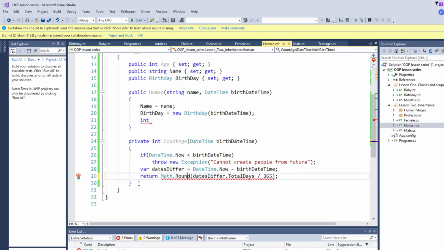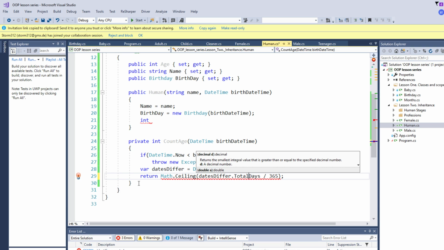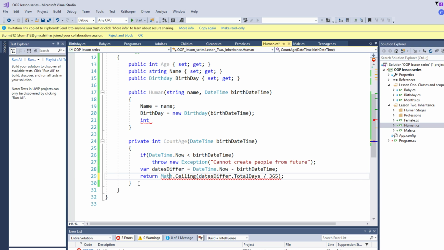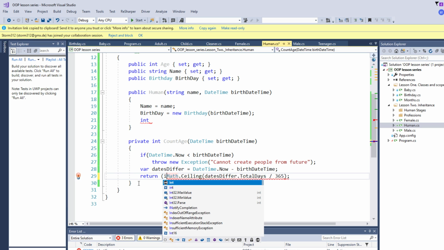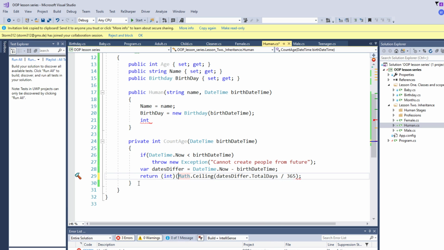not round, but floor, largest, so ceil. We do ceiling, which is converting the divided date time to a lower integer, towards the lower integer, and we convert the result to integer because everything that Math has is a double, so we have to cast it.